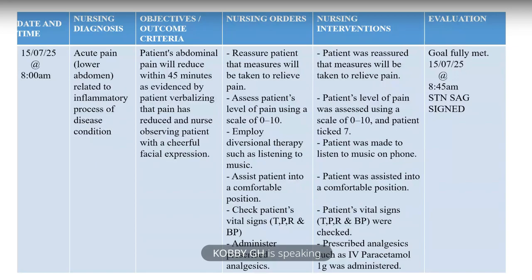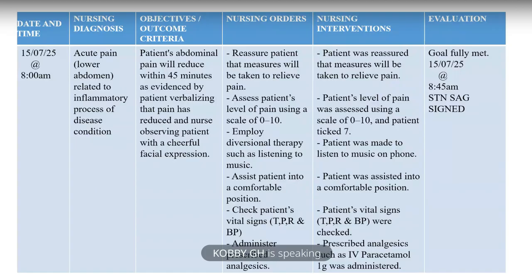Are you getting it? Now, the point is that someone can even write orders that assessment will not be part of. Remember that for the orders, you only have to write at least 3. What if the person doing the exam only remembers employ diversional therapy, assist patients into a comfortable position, check vital signs? There is no order. The point is that you should write the orders. Do you get it? Because in the examination, someone may even remember only 3.